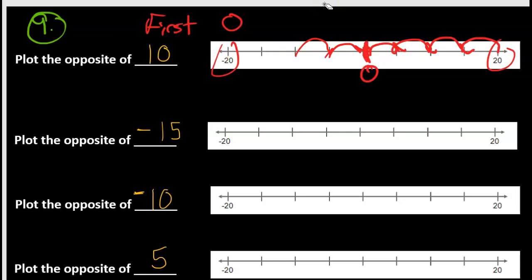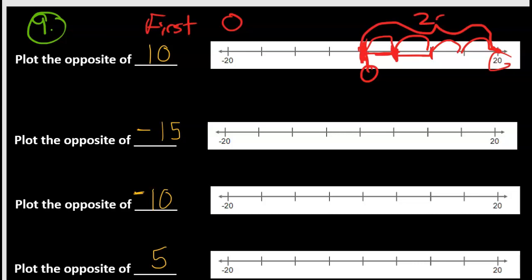Now we can count the total number of intervals between 0 and whatever first indicator they give us, which is 20, right? How many intervals are there? 1, 2, 3, 4. 4 intervals. How would we figure out how much the length of each interval is? When the whole thing is 20, we're going to divide. Yeah, we're going to split 20 into 4 equal pieces. You get some of this 20, some of this 20, some of this 20, some of this 20.